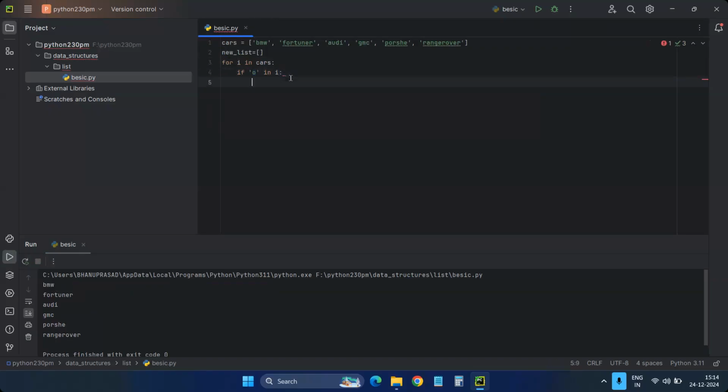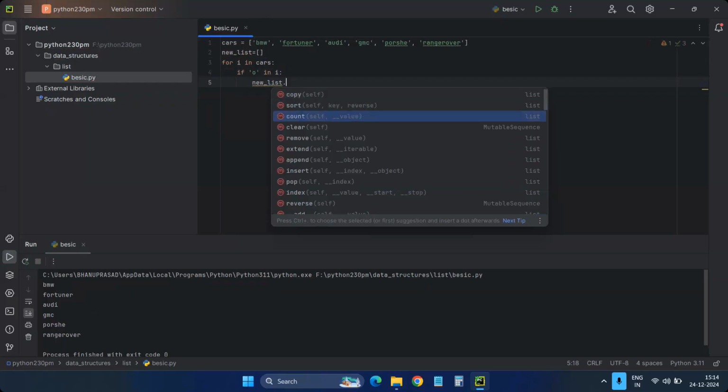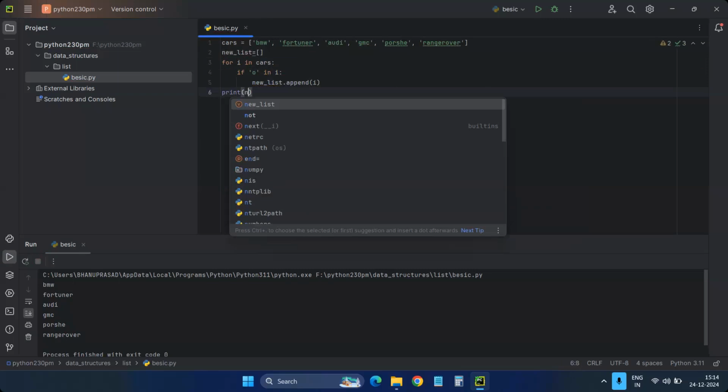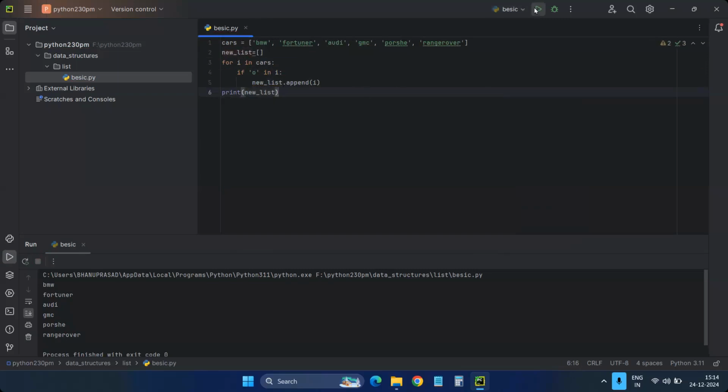Then only I will append I into my new list. Now I'll print this new list. Let's see the output. I got Fortuner, Porsche, Range Rover. In these three car names only, I have O character. That's why it has printed.